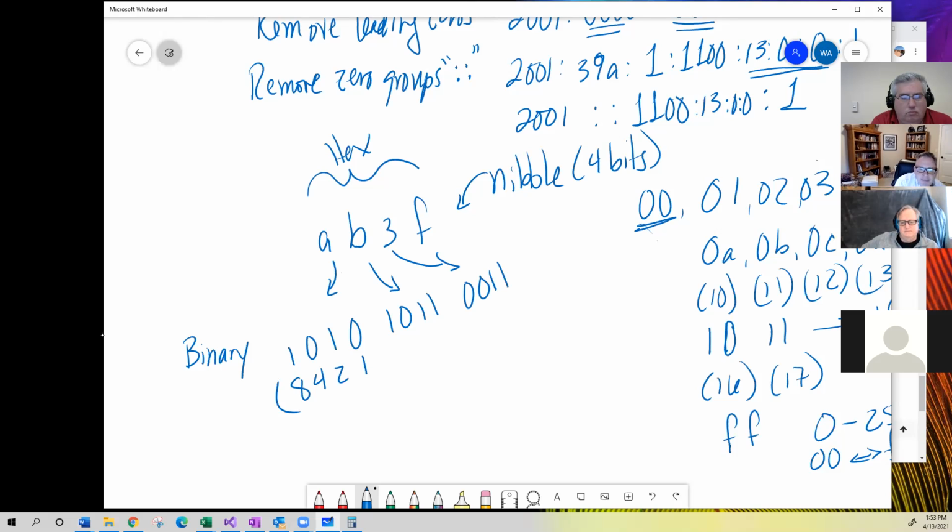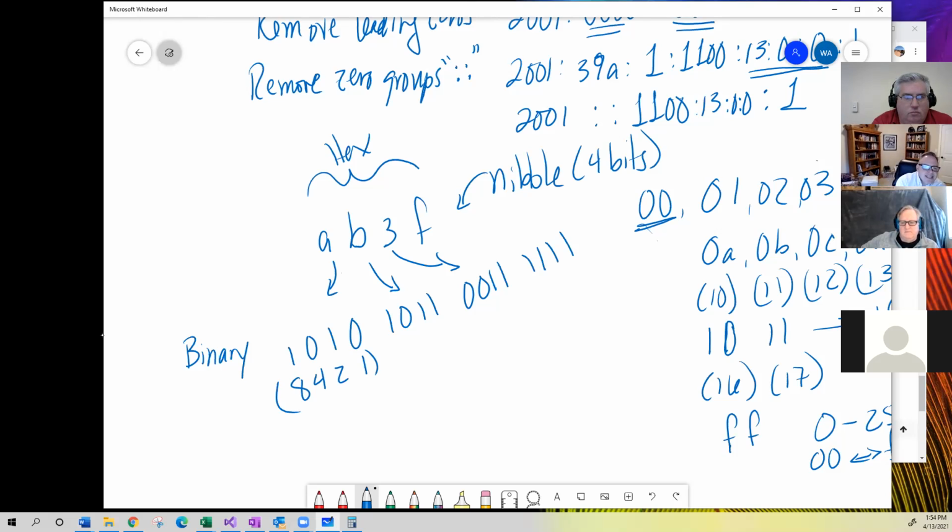And then this last one is what? 1, 1, 1, 1. That's right. That is the maximum. And so to be all ones in binary, that's the maximum or highest number in a base 16. So 4 ones is an F. All right, that's 15. And that's why it takes 4 binary bits to actually support those numbers, because they can go up to 4 ones as the maximum number with hexadecimal.